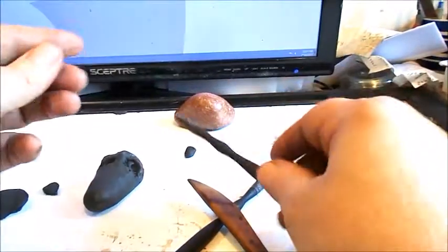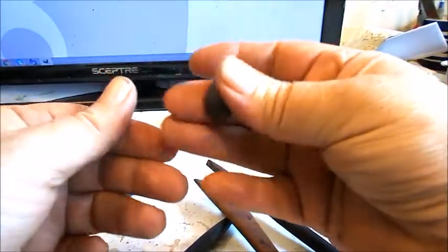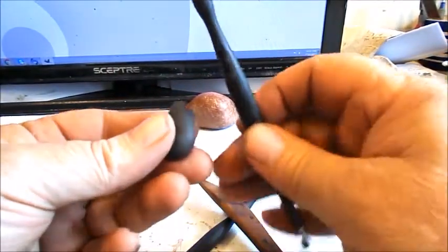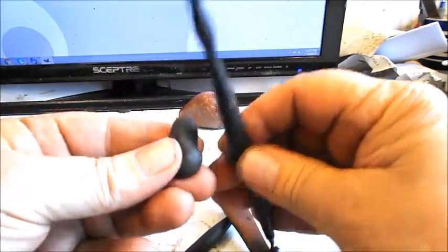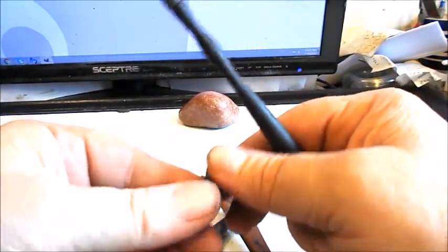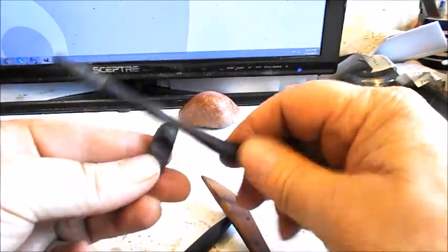I've got to go over it again. I've got to try to make it a little bit bigger, a little bit thicker, I think. So I'm rolling another ball that's a little bit bigger this time, rolling it into an oblong shape, not pressing it flat, but just flattening it slightly. I've made my fair share of guitars, so it's just a matter of getting it right. It's going to be a really skinny guitar, but I'm going to go for it like this.